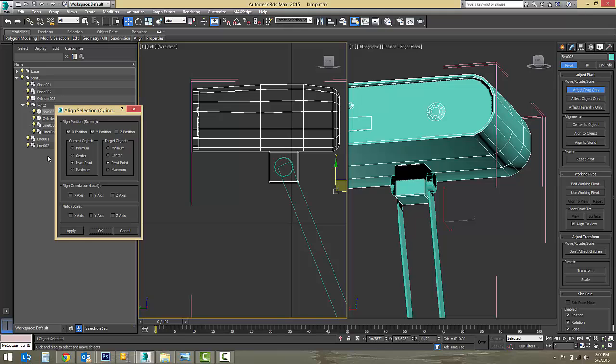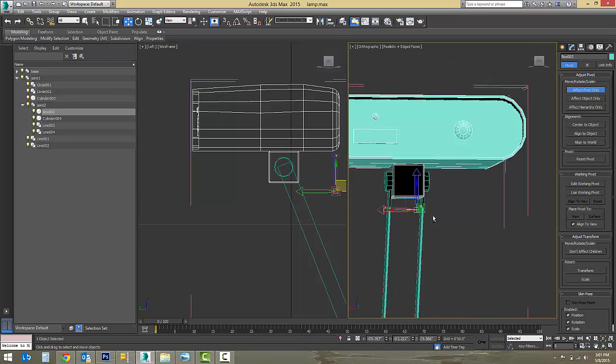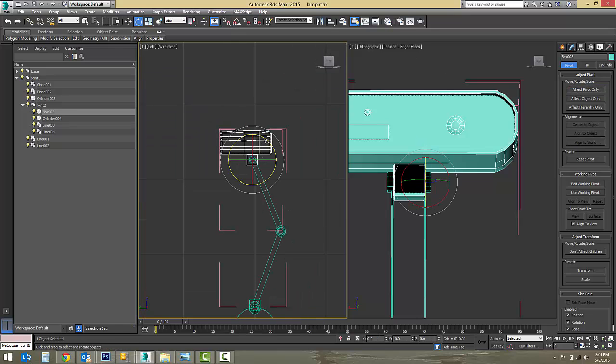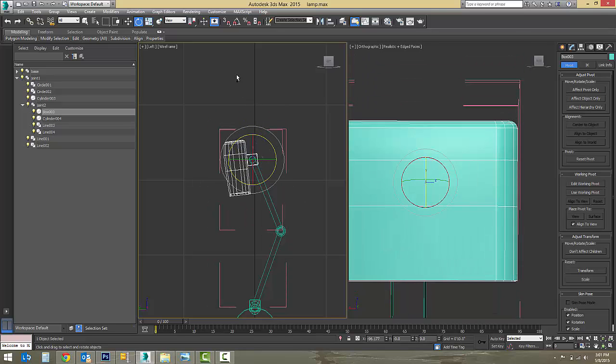You see it jumped off to the side here. It's probably because Z isn't selected. Okay. It's given some weird results. I'm just going to snap it instead. So let's hit Snap, grab our X, snap it to that, grab our Y, snap it to this, turn off snaps, turn off Effect Pivot Only, and now this guy moves.